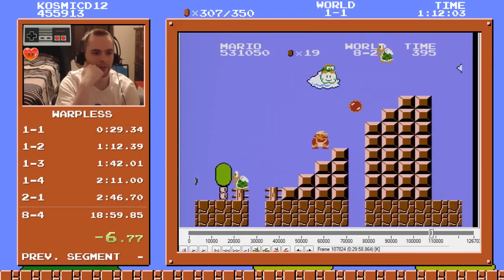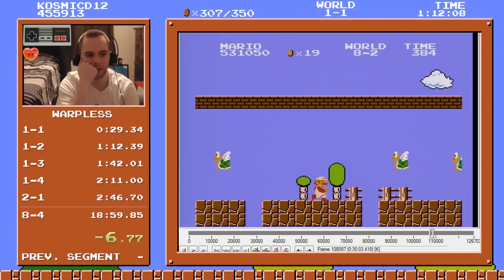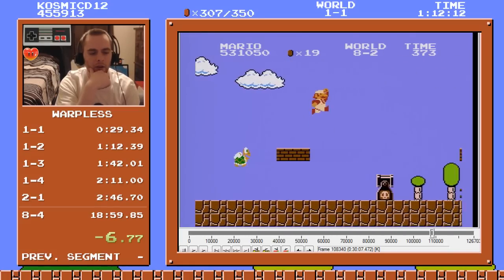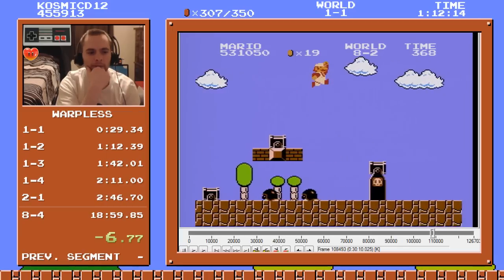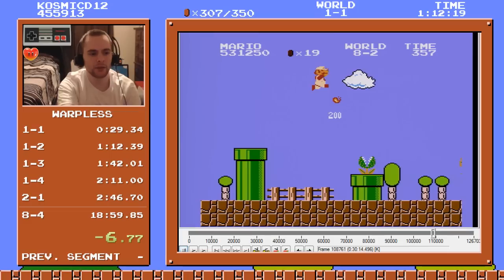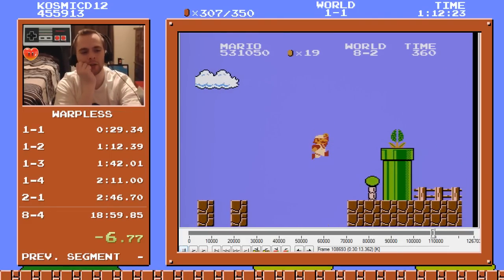Alright guys, three more levels left. Really tight duck jump on the stairs right there. Stuff like that, you don't even realize how hard it is. And then this jump right here. That jump right there, you have to have really good control of Mario.